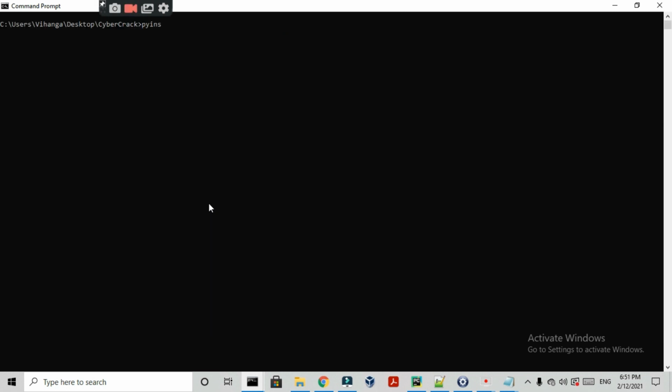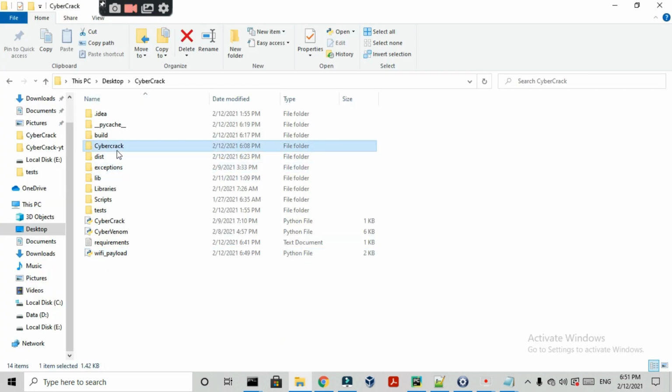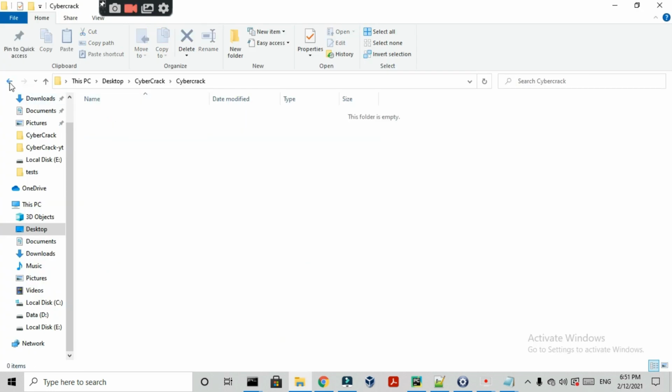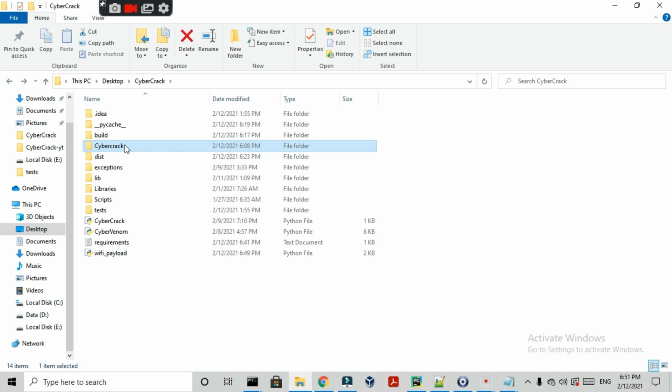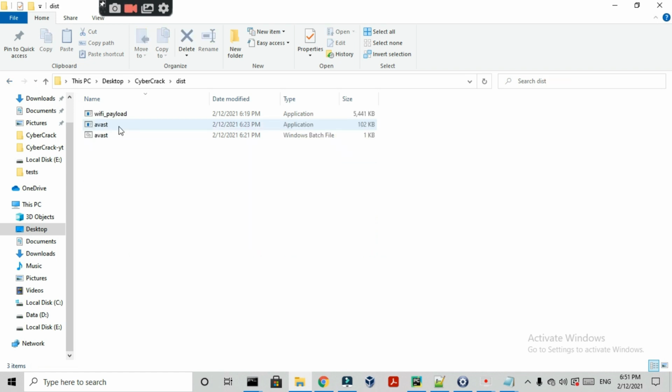Just type PyInstaller, the name of the file, which is wifi_payload.py. So a little folder will be created called dist. In it there will be nothing.